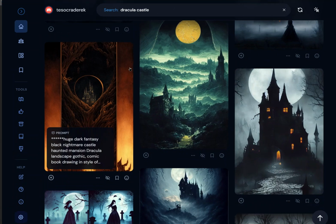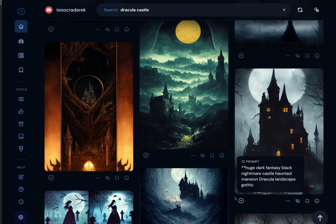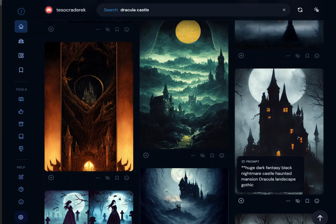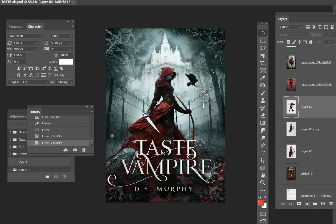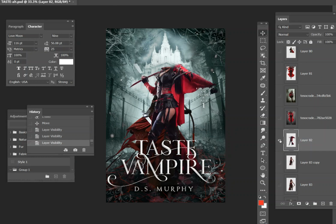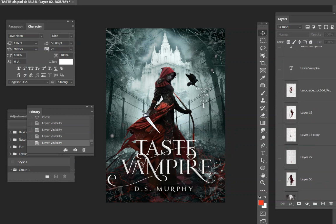There's some really neat different types of styles, background fantasy art that I kind of want to use for something. This I love. I might use that for a book cover. This is more epic fantasy. So I went back and stripped out the background for some of these different models so that you can see how they might look. I haven't done significant photoshopping on them yet. I just kind of wanted to show the variety.